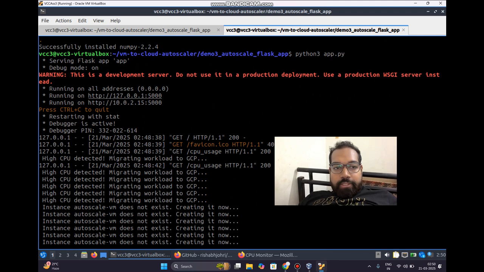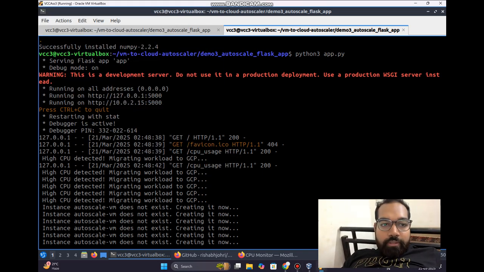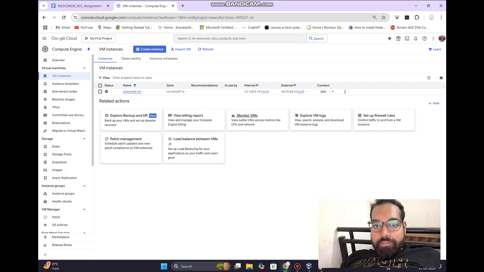So this is our localhost, and another instance is running at this. So this is our local host address and this is our external IP, which is probably the IP address of the one that we scale to the cloud.